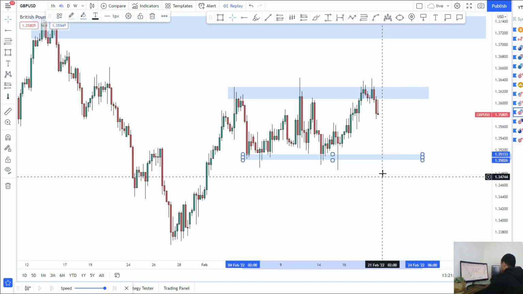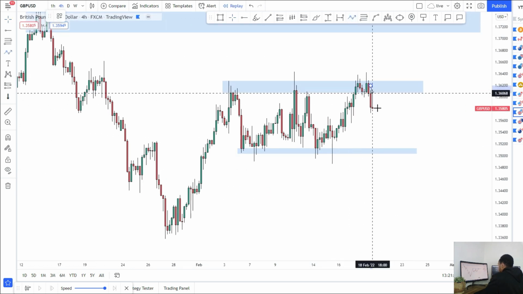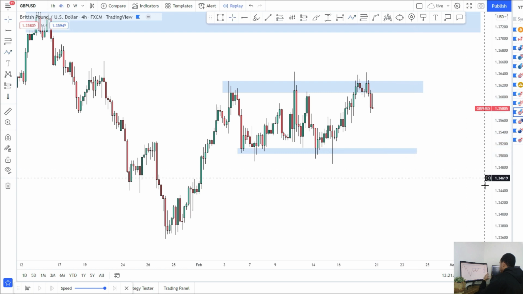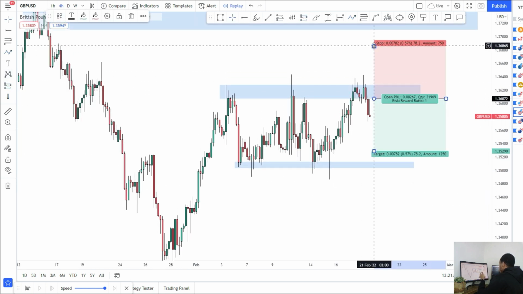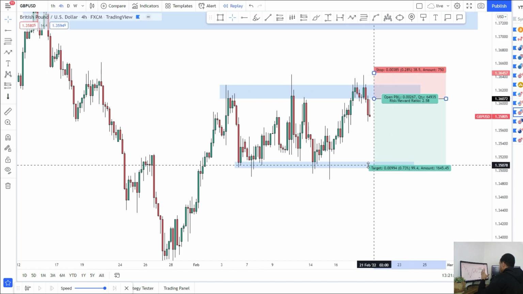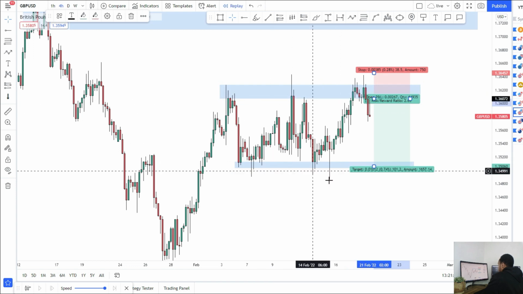So pound USD for me is still ranging, but I will expect to see this level hold and price to rally back into, not rally, but fall into 1.35. So I'm expecting this to happen. If you're looking for intraday moves, maybe even medium term swing moves as well, because the range is about 100 pips, it can be a worthwhile trade to look at from that high into that low.